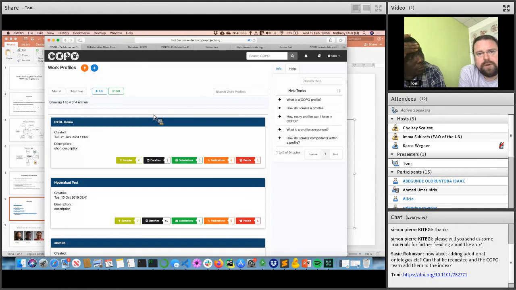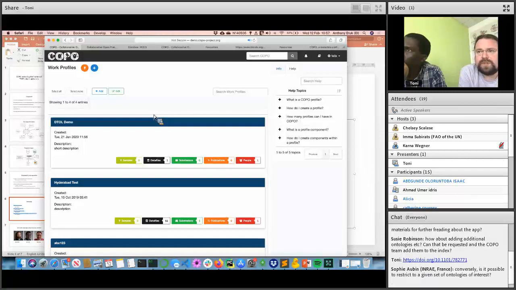So as I said, the ontology bits of COPO are powered by a service called the Ontology Lookup Service, which is hosted and developed by the EBI, the European Bioinformatics Institute in Cambridge in the UK.